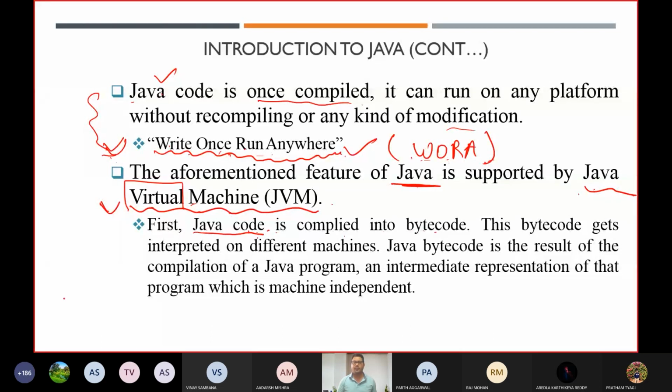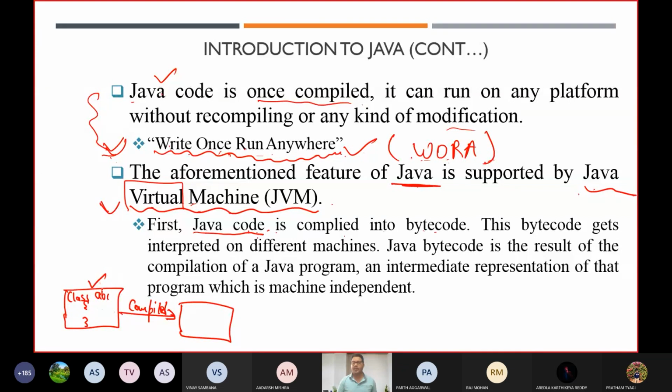Suppose we have some code. I will tell you what a class is and all those things later. Suppose this is my code. The first task is that I compile it.